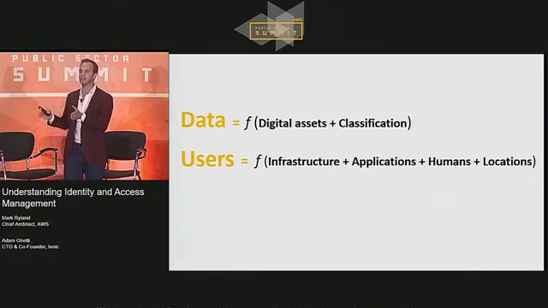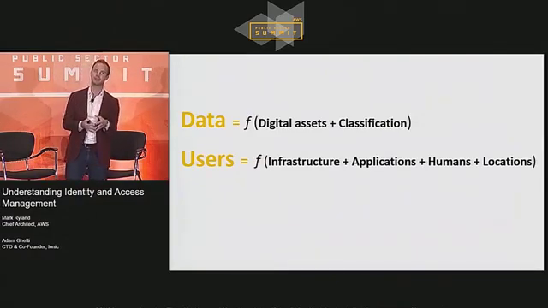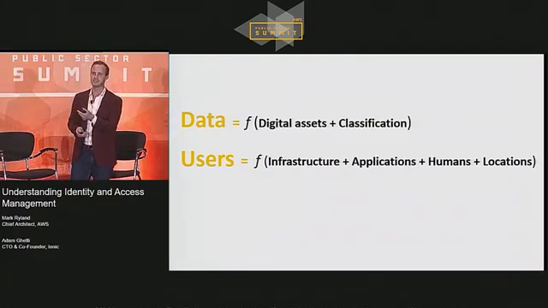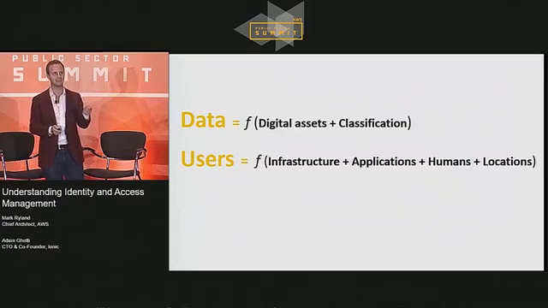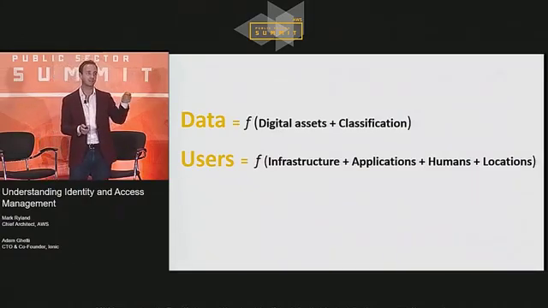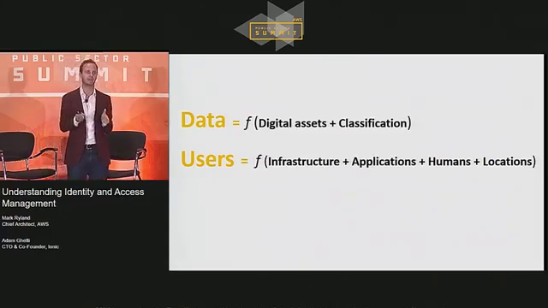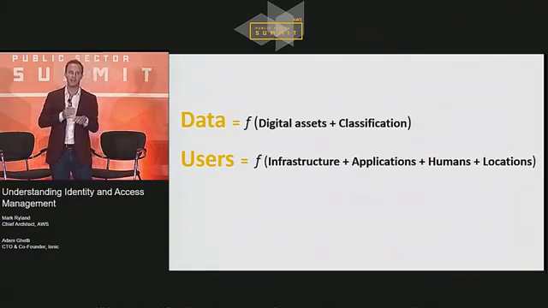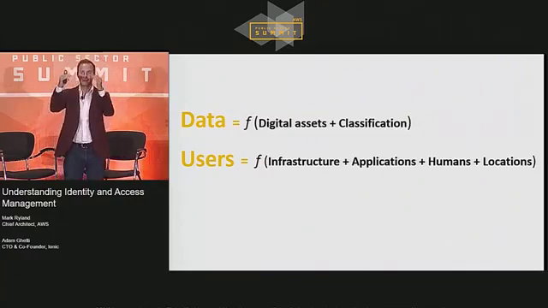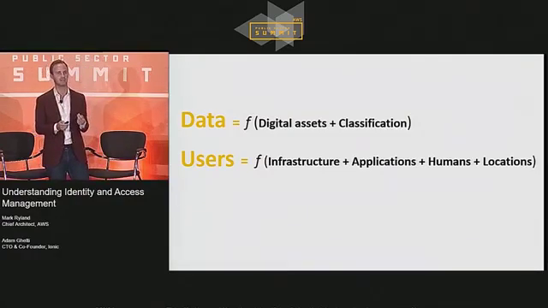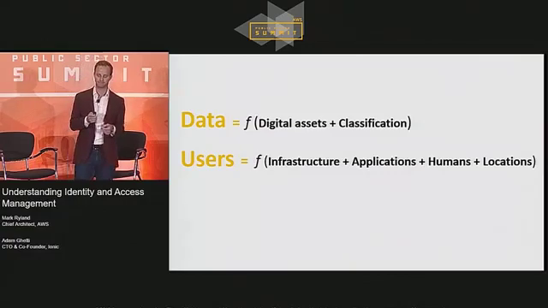Users are not just humans. Users in this distributed world are also infrastructure, their applications, and their locations. There's no human that interacts with your digital asset unless they're inside of an application on some infrastructure while in some location. But there also might be applications on infrastructure and locations that make and interact with your data without any humans involved at all. So we need a system that understands this as a user concept.